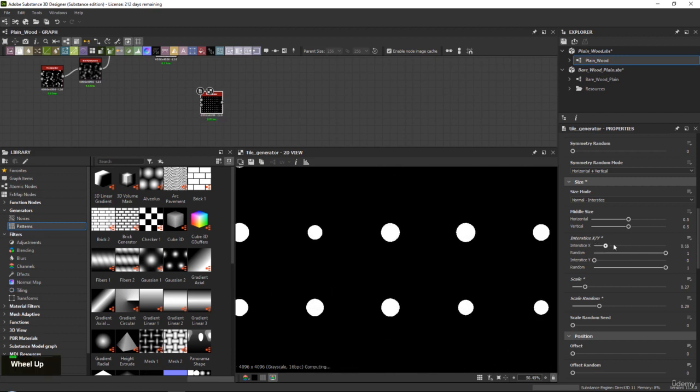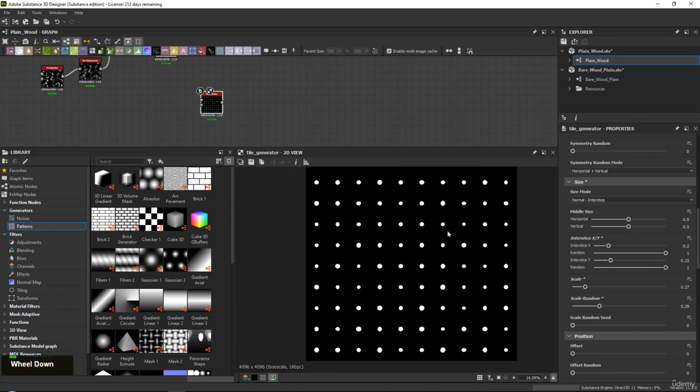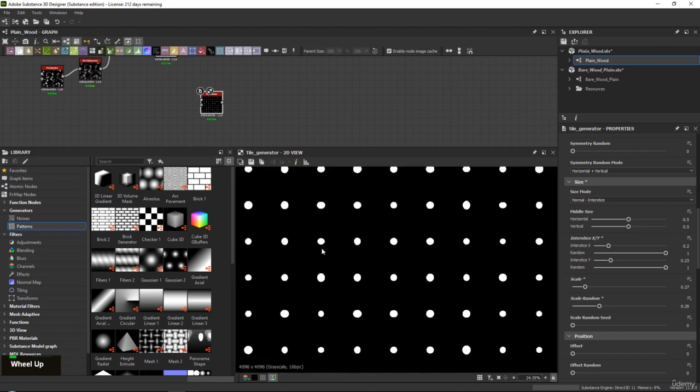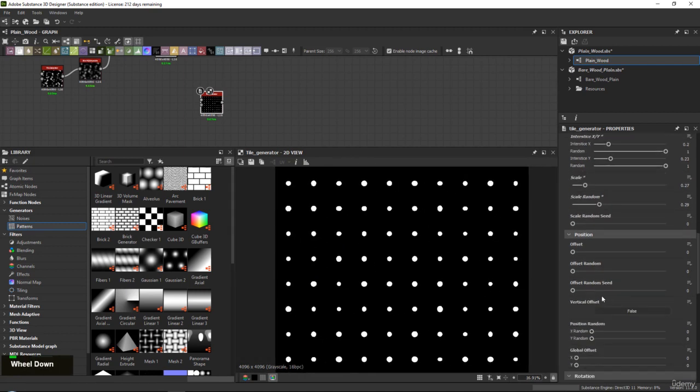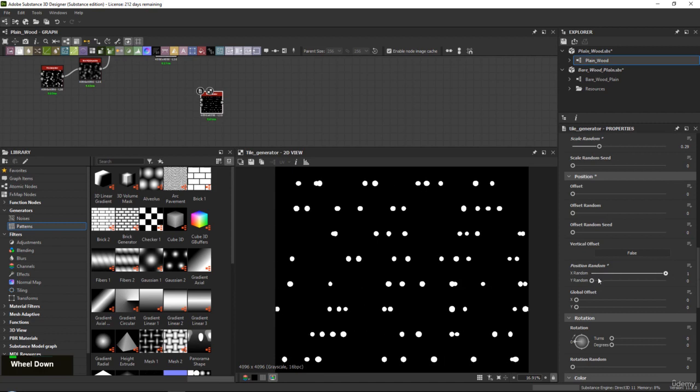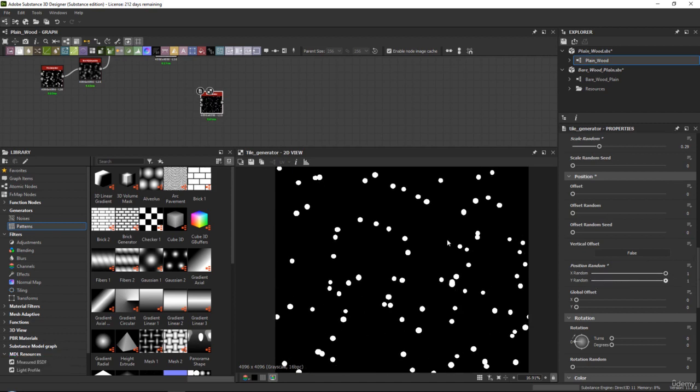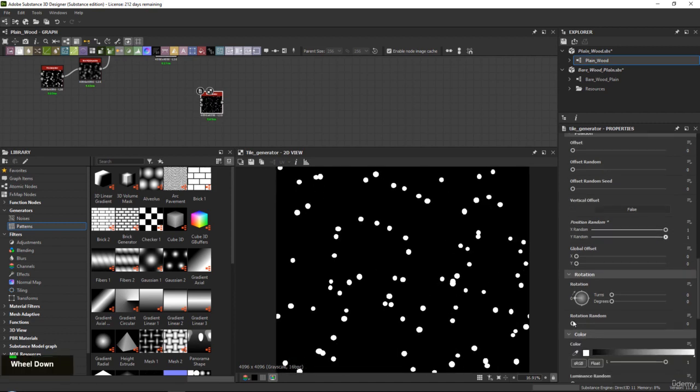We can also scale them a little bit flatter. Although you need to set the interstice, I hope I said it correctly, up a little bit before we can do the random stuff. Now as you can see, we have some very small scale variation. If we go into the position random, we can give it a random position, and a random rotation if you want.